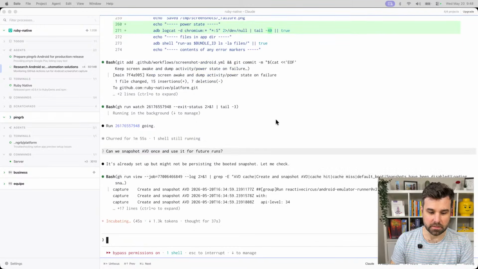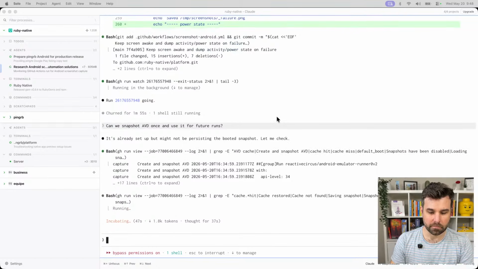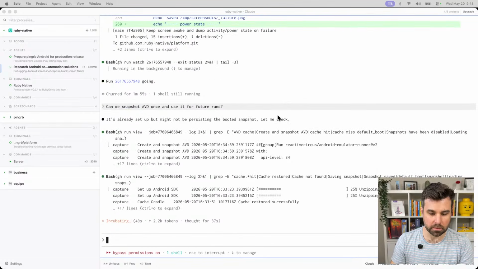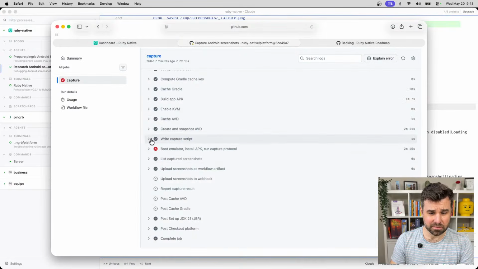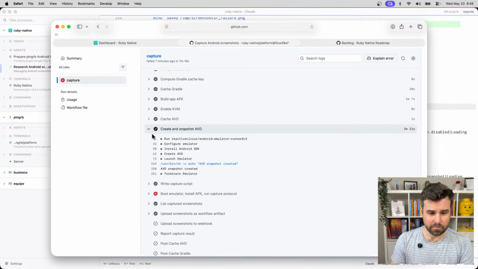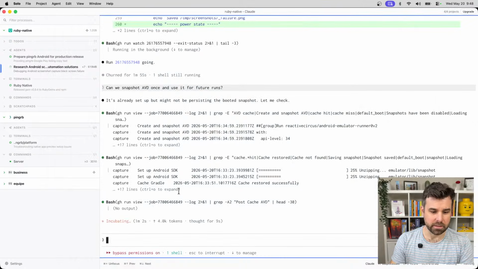I think because it fails, it doesn't persist caches. I could be wrong, or that is the load time, which means creating it every time.